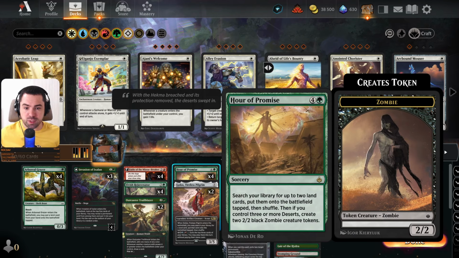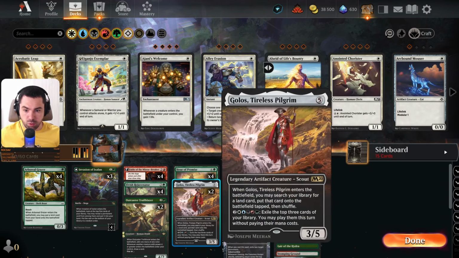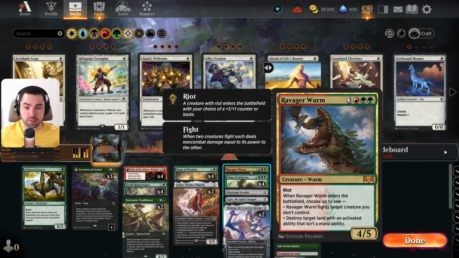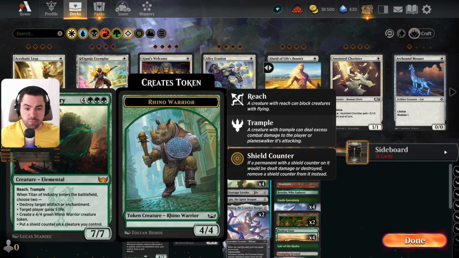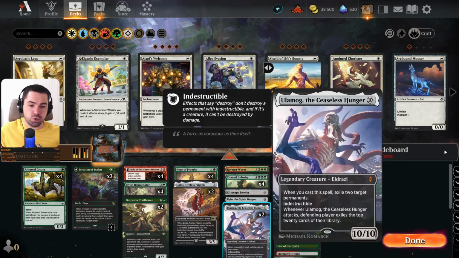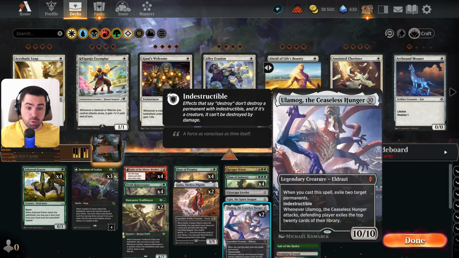Hour of Promise, 4 copies, against sorcery, we can put 2 lands from our library. And if we control 3 or more Deserts, we'll play Deserts in this deck, we will create 2 black Zombie creature tokens. Golos, Tireless Pilgrim, 2 copies. Another ramp card. And heavy creatures, Ravager Wurm, a creature with riot ability, so we can fight with some creature when it enters the battlefield, or we can destroy target land with an activated ability. Then Titan of Industry, 4 copies, 1 Cityscape Leveler, we will play 1 Ugin, the Spirit Dragon, Planeswalker, and 2 Ulamogs.